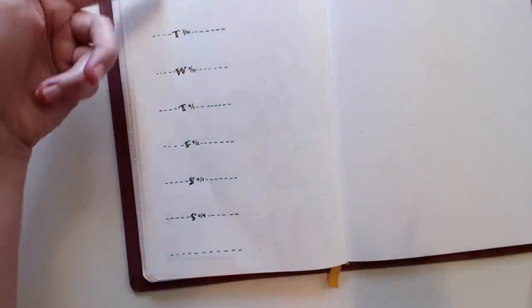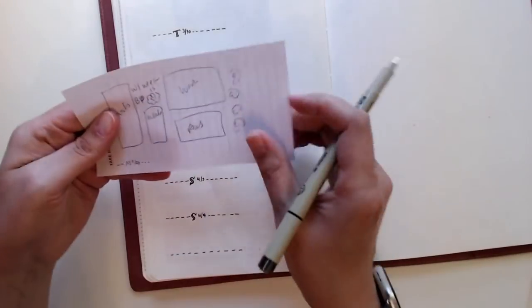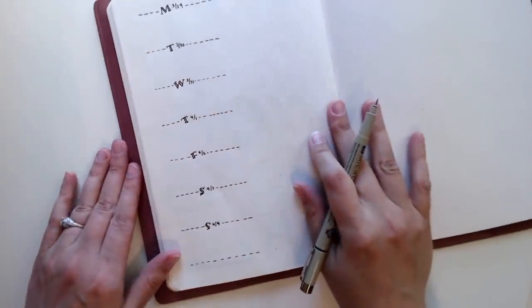Okay, so this is going to be the events, and I will fill those in a minute. I made myself a little map because last time I mapped everything out, I forgot what I did. So I think what I was going to do for blood pressure was I gave myself another spot here.